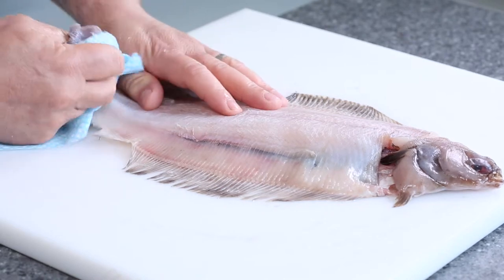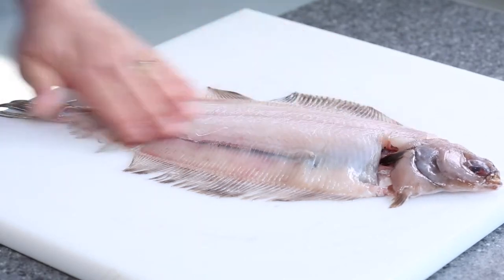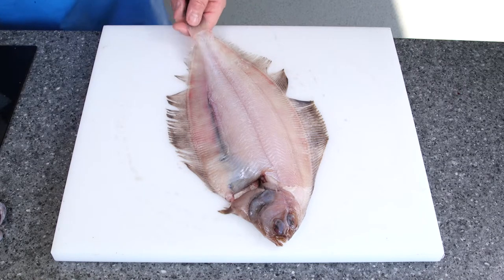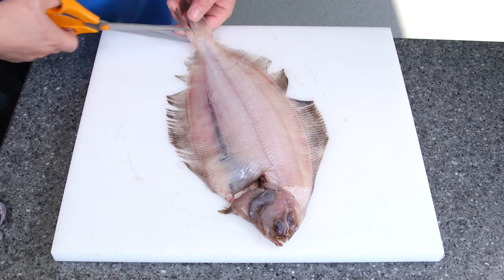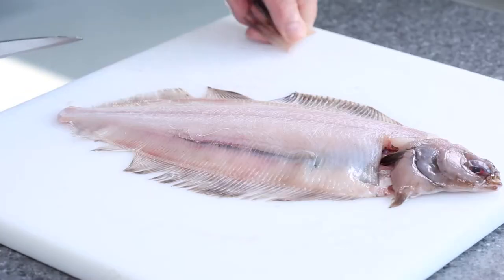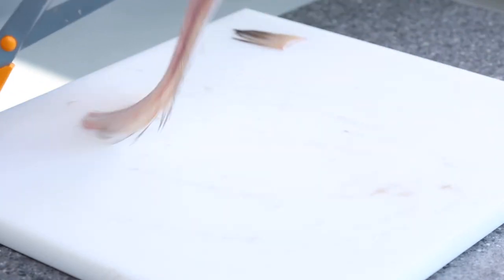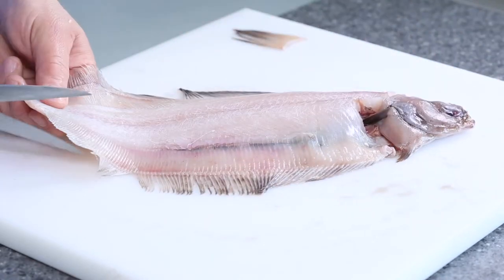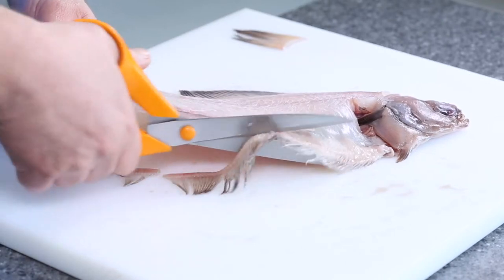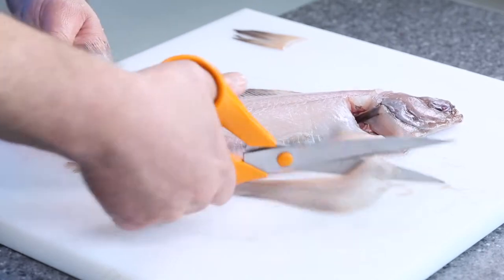By hand skinning, what it's done is actually created a silver skin - I like to call it nature's cling film - it just retains a little bit more moisture in the fish as it's cooked. And obviously to finish off this fish I need to remove all the fins, otherwise they just dry up. So again, using the smiley face as I call it, come all the way round, nip off the tail, start with the right hand side first of all, going all the way up the fish, make it nice and neat and tidy, to just take those fins off.